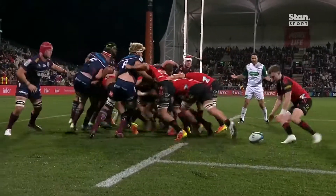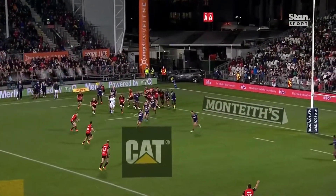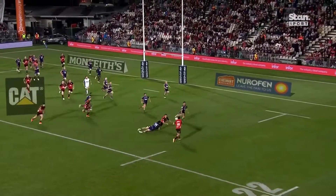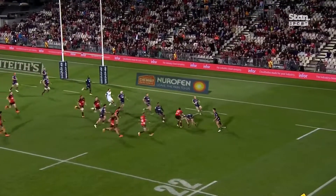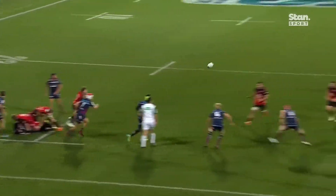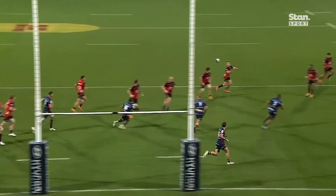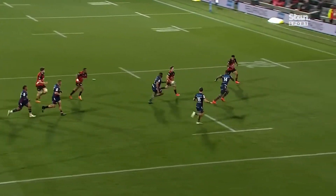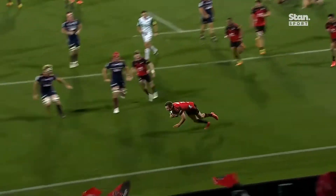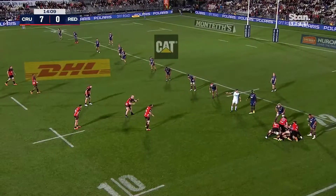There's a slight little shove, and then for one reason or another it ends up right at the feet of Cullen Grace. Distributed by Mitch Drummond — he knew where the space was. David Havile got it there quickly. Jordan brought a couple of defenders in; as they bring it back, you spot the big mismatch. And Fergus Burke, the key man who gets his hands on the ball at the right time, spotted the tight head Futuake and got on the outside — a five out from the 22.